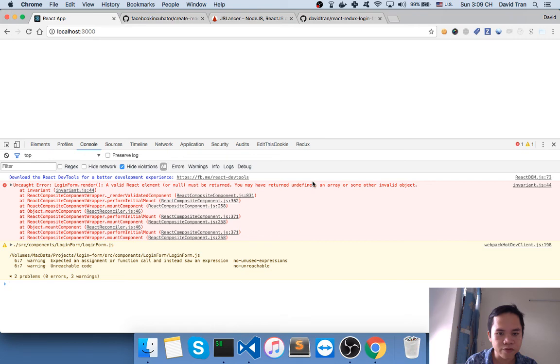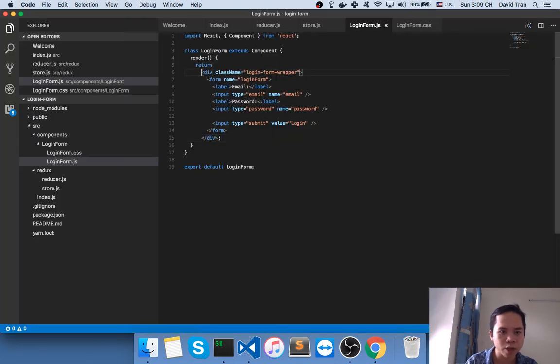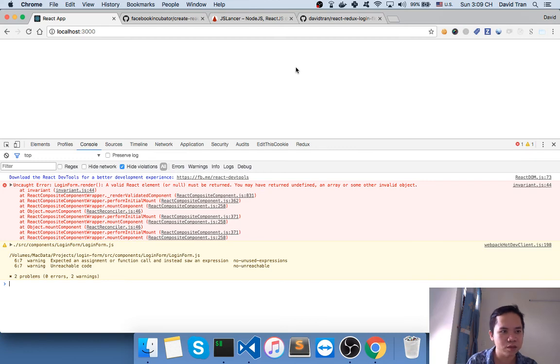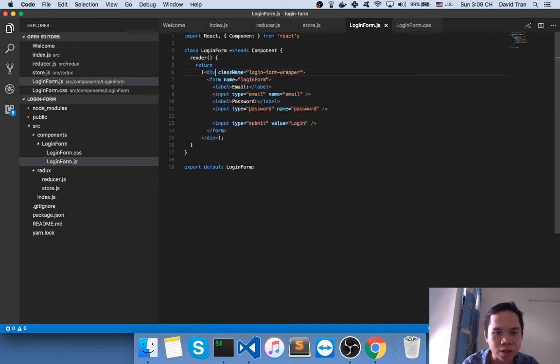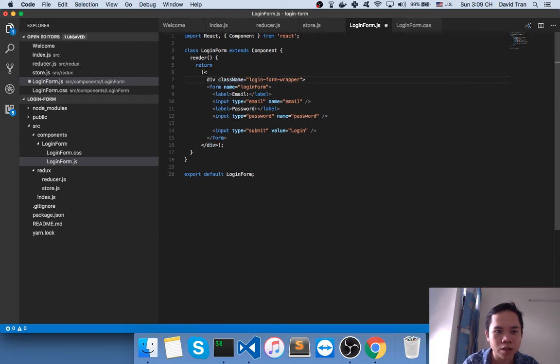Let's see. You can define array, invalid object. Why? What happened? A valid React component element must be returned. You might have returned undefined. Let's see what's wrong there.